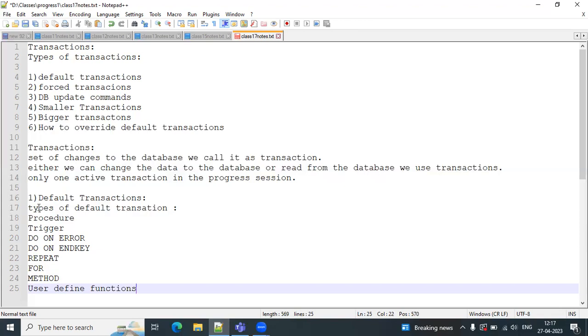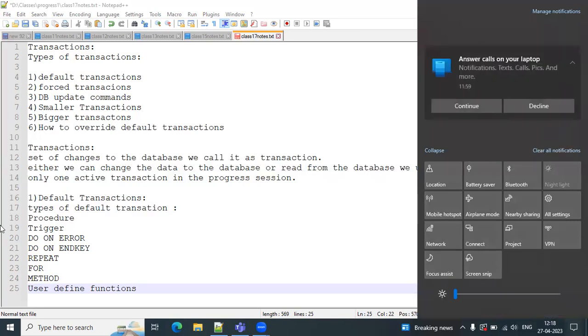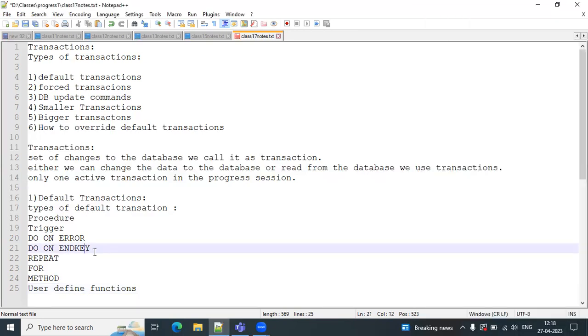Okay, understood? So if a procedure starts, at that time only we will consider it a default transaction. And even if the for loop starts in the progress session, we'll call it a default transaction. If a repeat loop is available in the current progress session, we'll call it a default transaction.